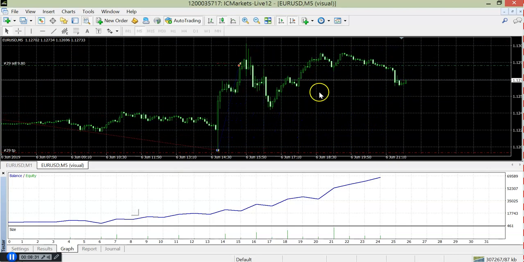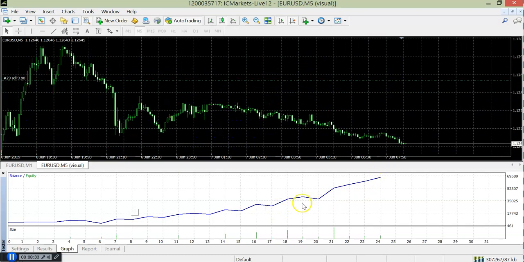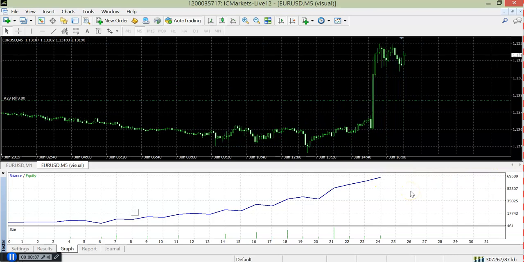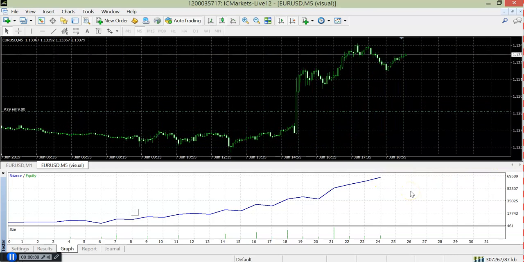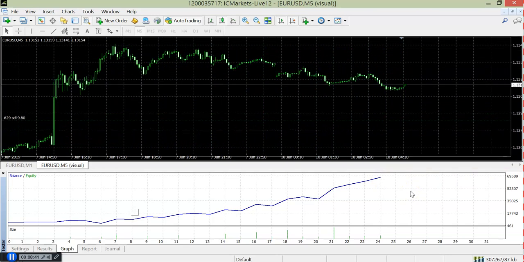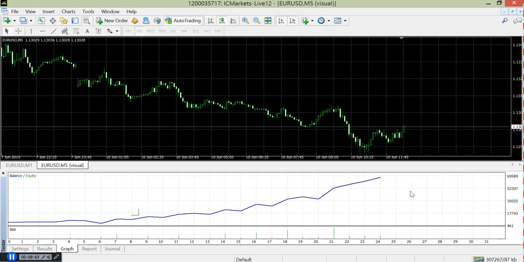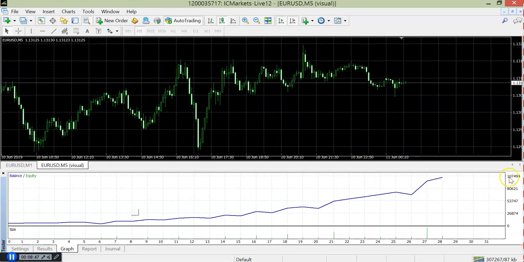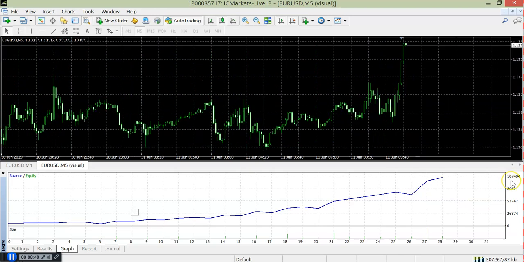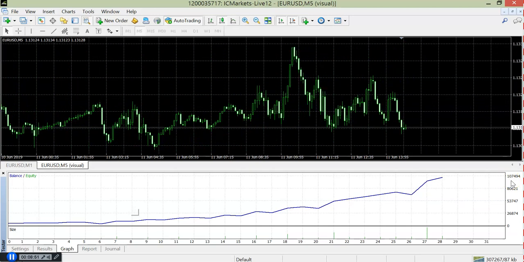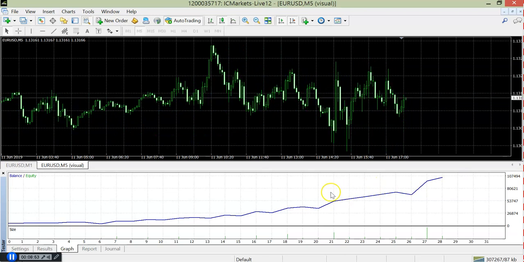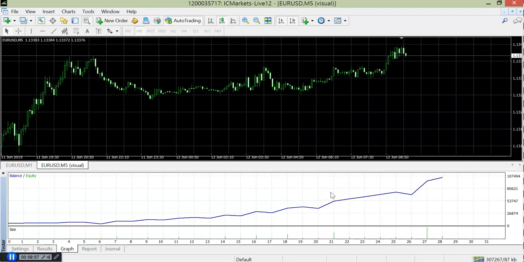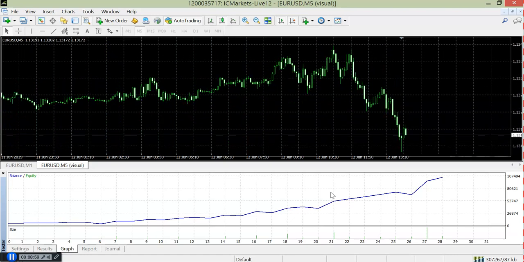This graph is much quicker than this, and it's a little bit late, but at the end we'll see the final result. Hop, you see, now we have $107,000. So we increased more than 20 times our starting initial deposit.